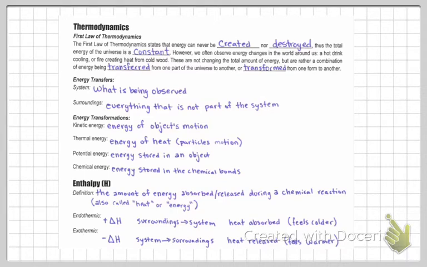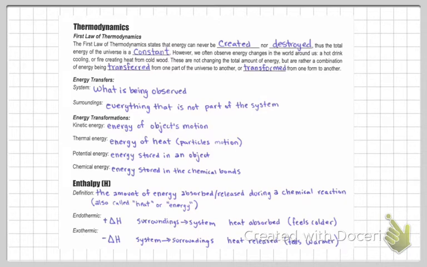So it's stored energy. Chemical energy is the energy stored in chemical bonds. We talked about this in our chemical reactions unit. We said that a triple bond is very strong and a single bond is the weakest of the bonds. And then enthalpy, you may have heard of enthalpy before, maybe in 8th grade science. But enthalpy is the amount of energy absorbed or released during a chemical reaction. Sometimes we just call it heat, or other times we just call it energy. But the fancy term for it is enthalpy.